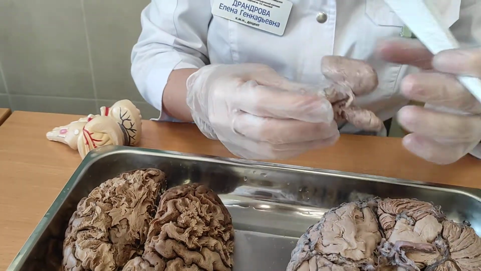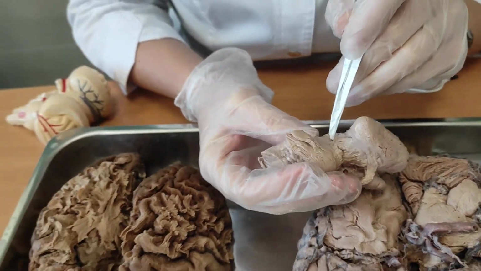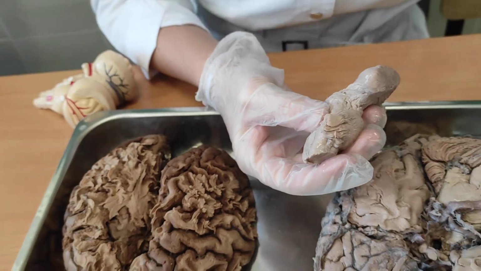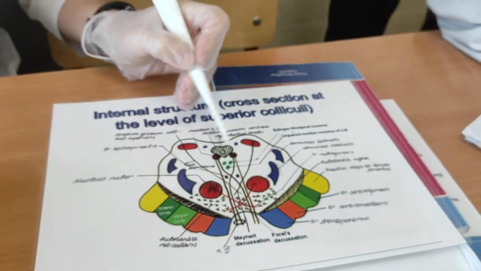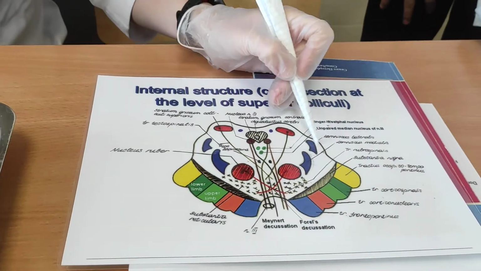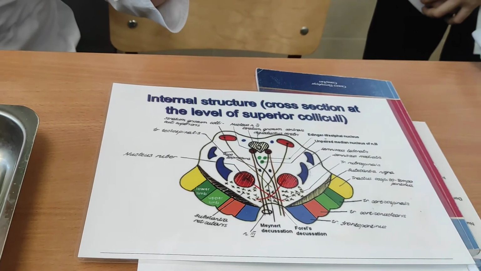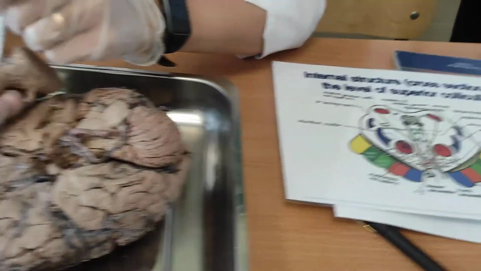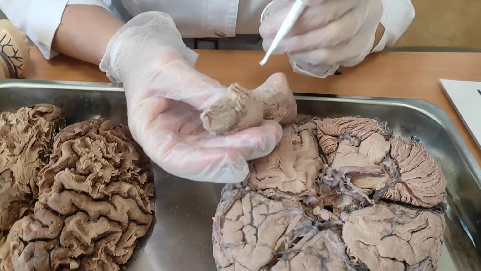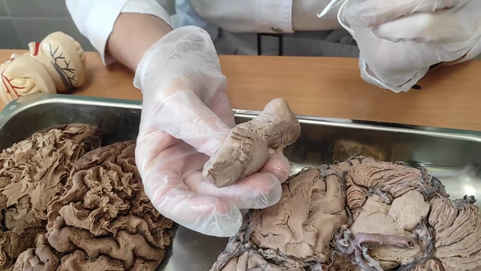If we move slightly laterally, we will see here the lemniscal trigone, trigonum lemniscorum. It is a place where all four lemnisci are located: the medial lemniscus, formed by the bulbothalamic tract, the lateral lemniscus, formed by auditory fibers, the spinal lemniscus, the spinothalamic tract, and also the trigeminal lemniscus. All of them are located here very superficially. In the past, this place was used for surgical operation.